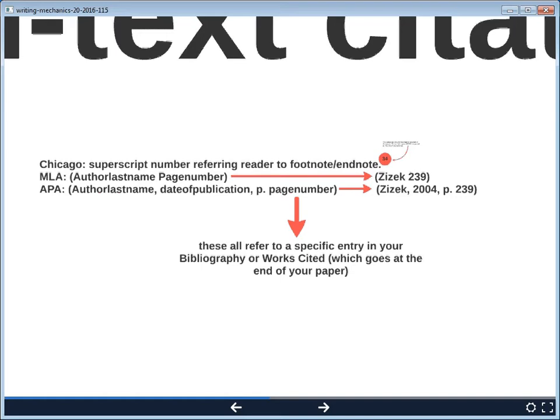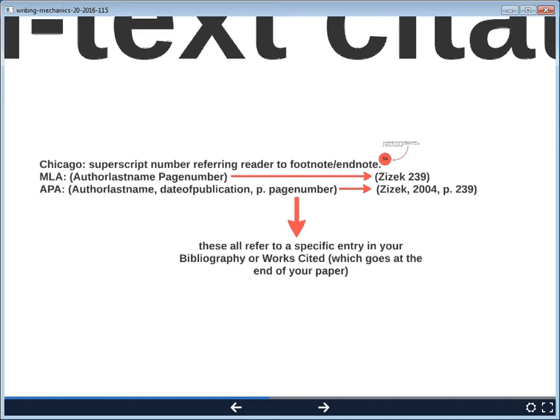Most commonly, you'll be using APA if you go into other courses and other disciplines. MLA is most often used in humanities, English, comparative literature, those sorts of disciplines. APA is most commonly used across a wide range of disciplines. So if you have to pick one to get to know how to use, probably go with APA. In some disciplines, you'll be required to use Chicago or required to use MLA. In many ways, they're similar, and once you figure out how to use one, you can easily make the transition to the next or to a different form.